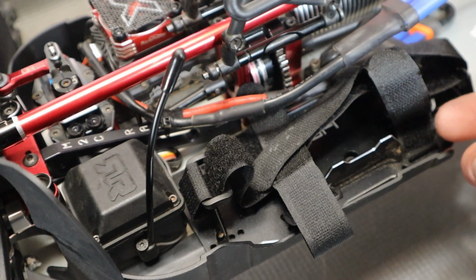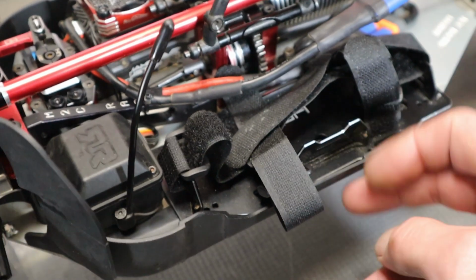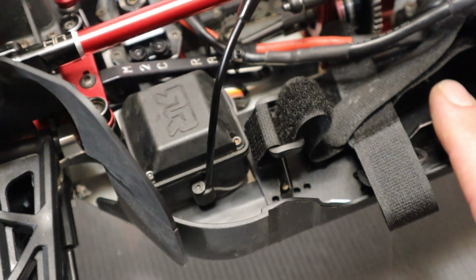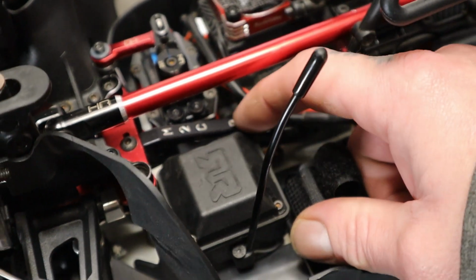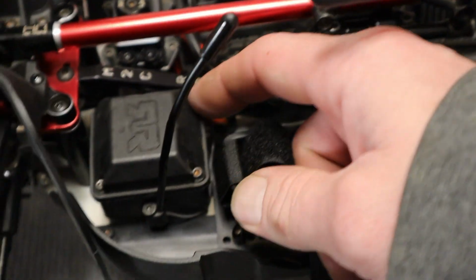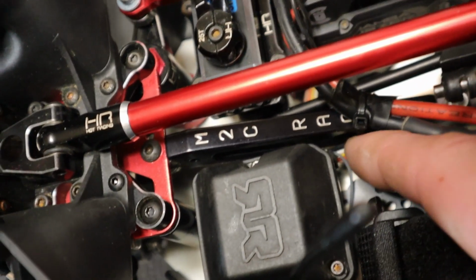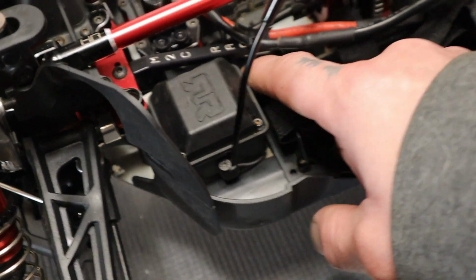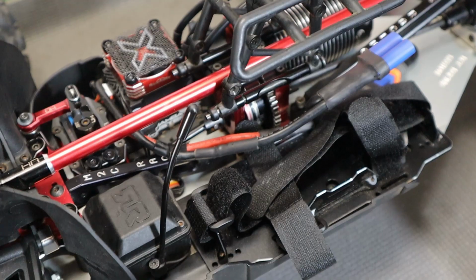And it's kind of a chassis brace too. It's all aluminum, and then it has an aluminum brace underneath. So I guess it kind of works as a chassis brace. Not that this M2C system chassis needs it, but I think its only flaw is that it pushes this receiver box closer to your center brace here, your chassis, which I don't know why it does that. I guess to give you more room over here for some reason, but it makes it slightly inconvenient because these wires come out right in that corner, and now it's right up against that brace. I guess it's not that bad. It's more annoying than anything. But that's about it for changes.